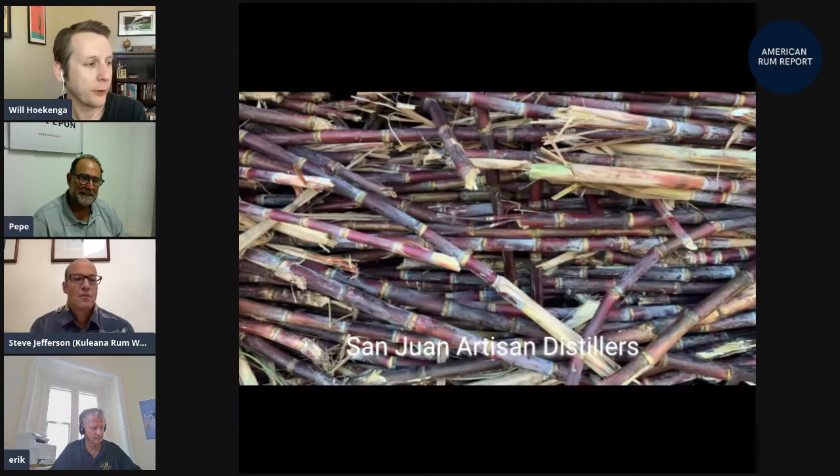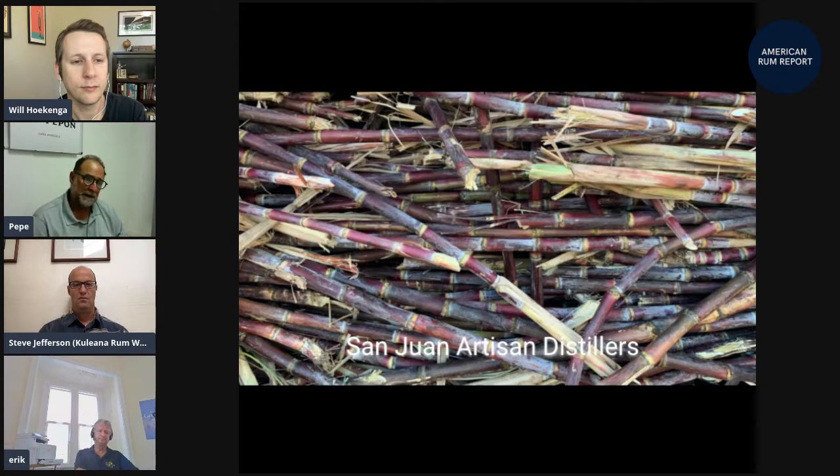And I have this one last picture of some of your sugarcane. Is this the primary varietal that you're using? This is the one we're replanting everything with. This was the last variety that was developed in Puerto Rico, and it was rescued from the town of Gurabo in Puerto Rico. It has a soft core. It's got a lower percentage of fiber, which means more juice within its structure. It's an ideal sugarcane. It's extremely sweet, and it's a beautiful sugarcane. So we're almost planting everything with this variety.